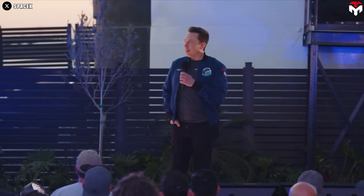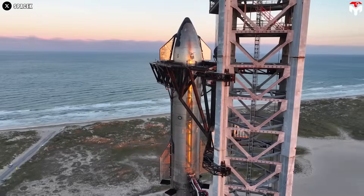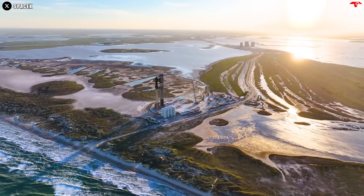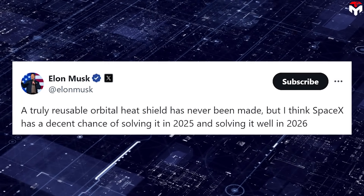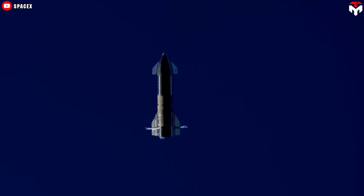But not for long. Elon recently revealed plans for a new thermal protection system that's designed to be the game-changer. These new heat shields are going to be shiny. In a recent tweet, he expressed unwavering confidence, stating that the company would achieve a fully reusable heat shield by 2025 and perfect the technology by 2026. Such bold assurances suggest that Elon may have a game-changing development up his sleeve, hinting at a secret that may be behind his remarkable confidence.